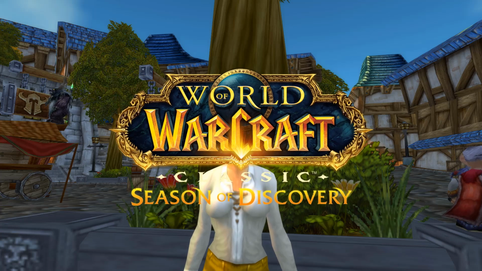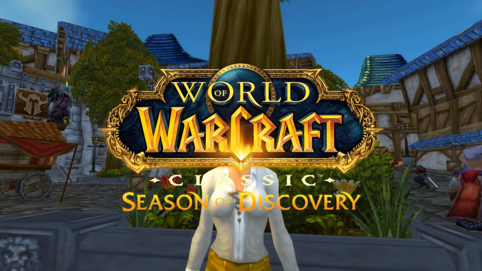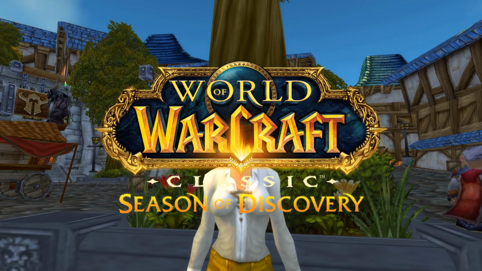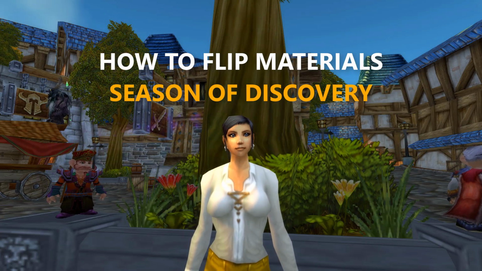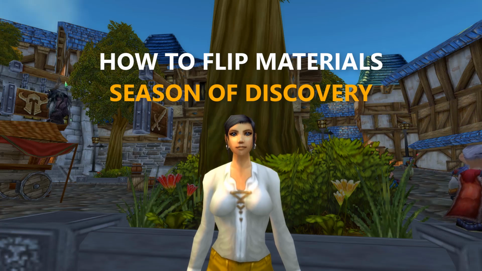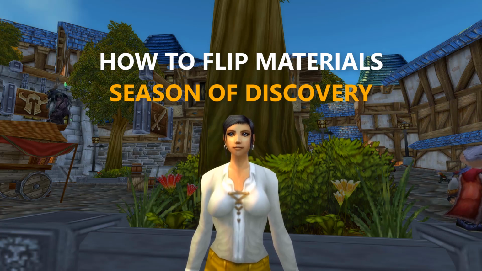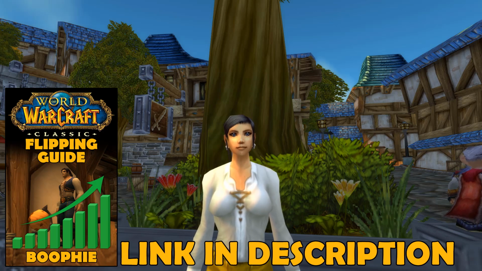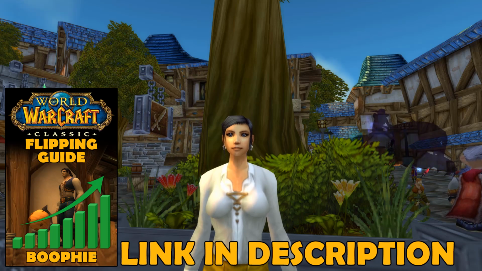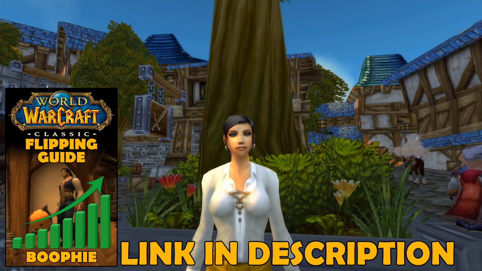In this video, I'm going to be showing you a beginner's guide on how to flip materials in phase 2 of Season of Discovery. Now this is a very beginner friendly method to actually do this. Materials sell very quickly, and once you know what you're flipping and what you should be flipping, then it becomes very easy and a really good way to make some easy gold in Season of Discovery.